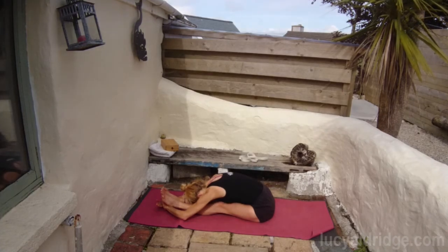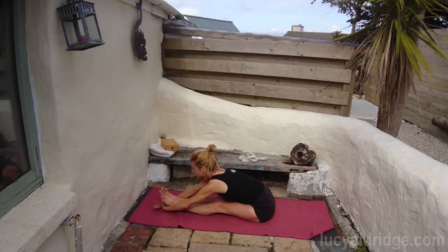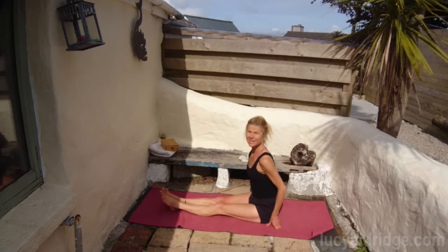Resting the head down. Relaxing the eyes and releasing the tongue. Lift and lengthen, extend, hands either side, come up. You're going to lie down.